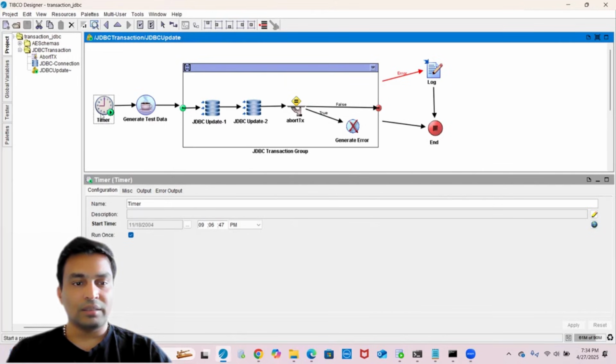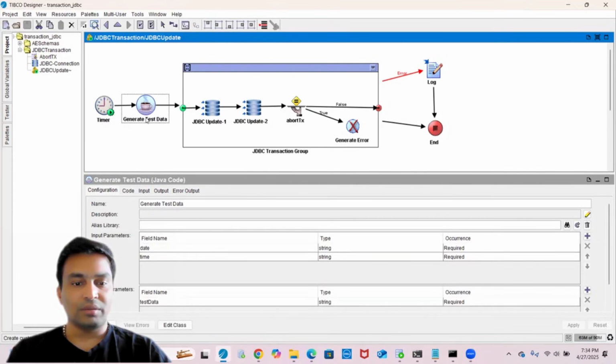It's a timer-based starter process, and the play button on this activity signifies that this is the starter activity. This timer process is configured to run once when we test or trigger this flow. The next step is a Java code activity, which generates test data.